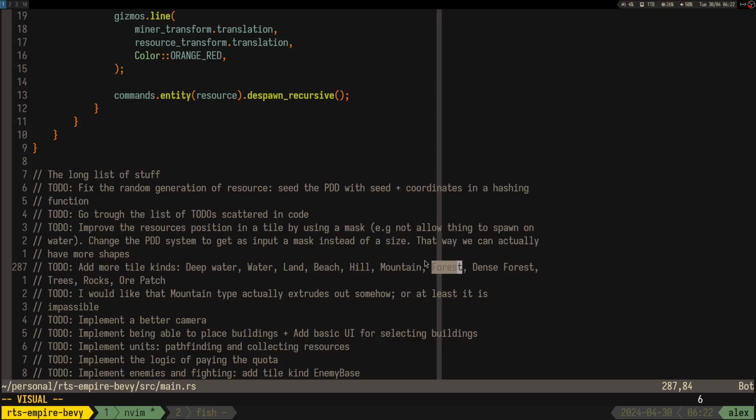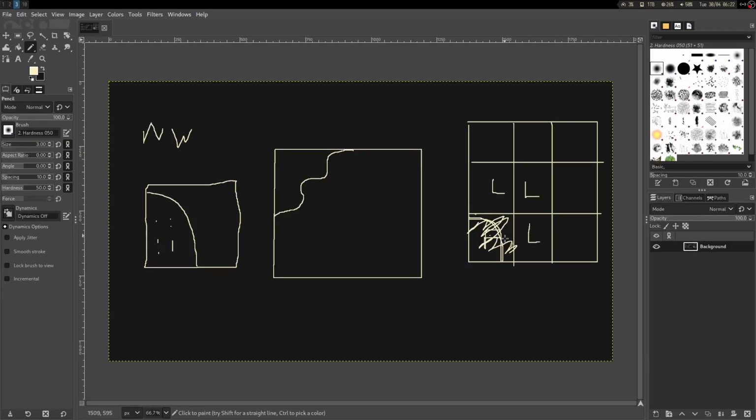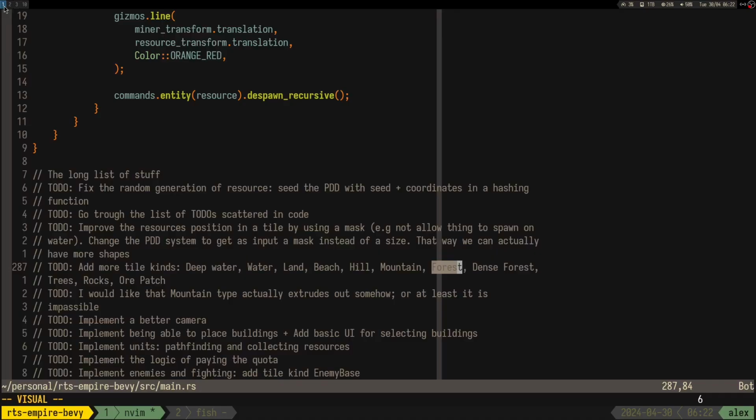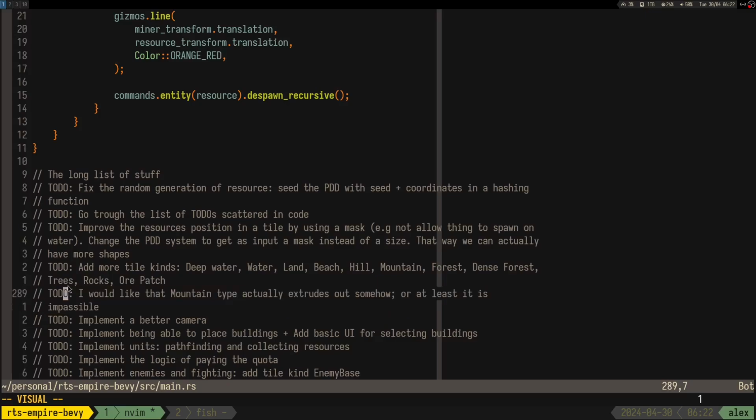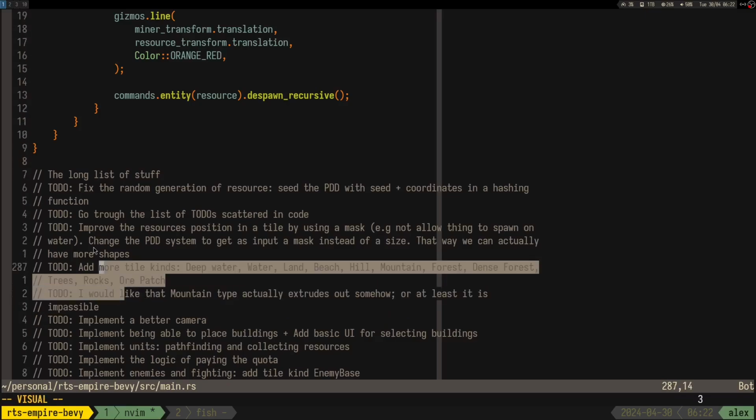But the fact that we put actual objects in that tile should be on the resource plugin. And I guess the resource plugin could work like this somehow. I don't know yet how. And I also think that mountains should have some kind of tallness to them. Probably it's gonna look better.